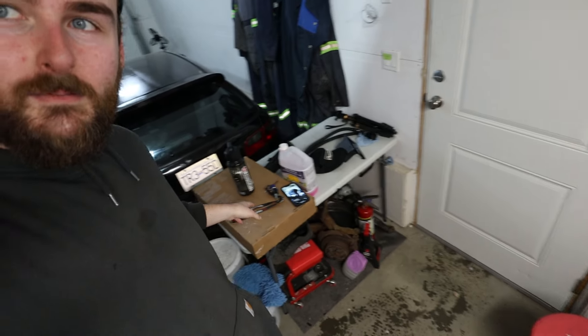Today I want to talk about 2024 and our plans for the built EG. If you guys have been watching, you know we're building this B18B right here and I have another piece to the puzzle in this box. I want to go over and sit down with you guys, fully explain the plans for this car in 2024 and what exactly we're doing with this engine. Just last night I ordered the biggest piece to the puzzle — stay tuned to find out what it is.